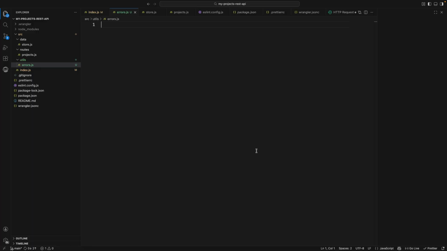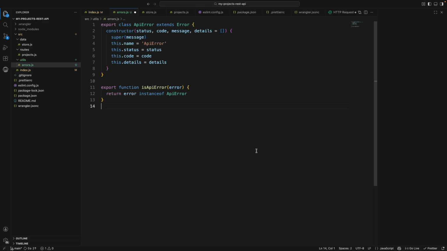And for this, I will just create a class. And I hope that you remember your object-oriented programming. I just want to extend my base error, and I will create something called API error object that will supersede my message. But I added other parameters for the constructor for the name, status, code, and details, where details by default is an empty array.